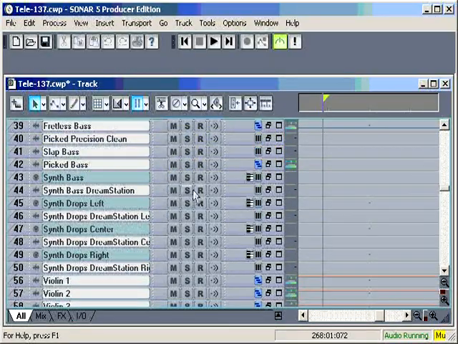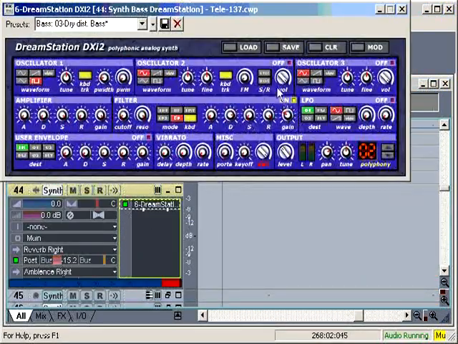I probably mentioned that I just love the DreamStation synthesizer. It's a complete mini Moog in a tiny, tiny screen. And I think it's better than a Mini Moog because it doesn't hiss, doesn't distort unless you want it. It has distortion, and it doesn't use a distortion. And it doesn't go out of tune. It doesn't drift. And it does all the things. And I just love the sound of this synthesizer.